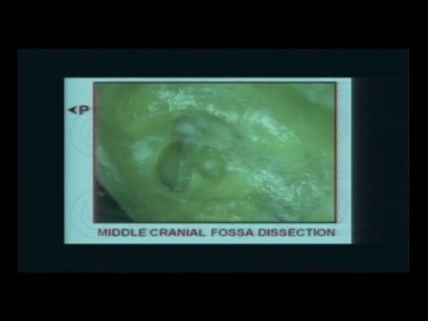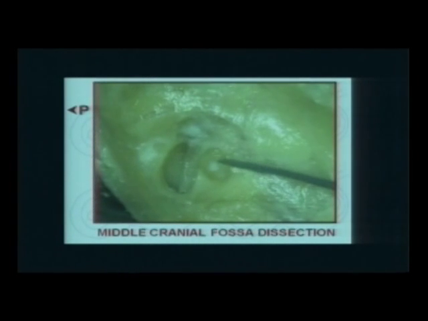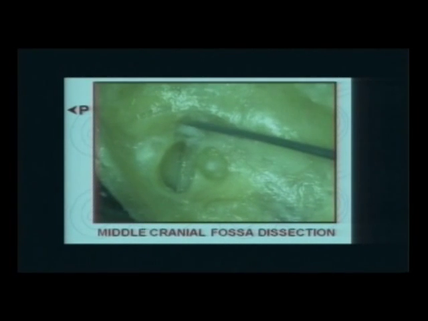How to identify this ridge right there? It's quite difficult sometimes because we have a lot of ridges on the bone. It's the last ridge before the superior petrosal sinus. Now, if we look right there, we can see the internal auditory canal. This is the cochlea. This is the vestibule, and this is the opened internal auditory canal.